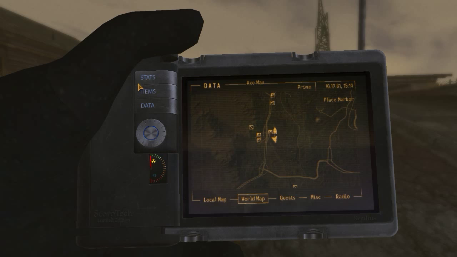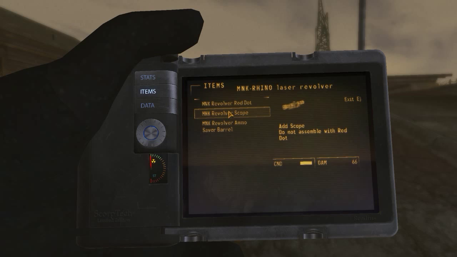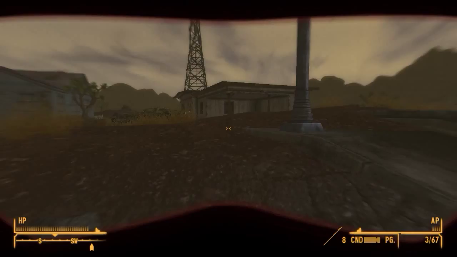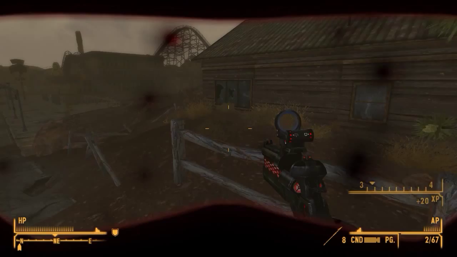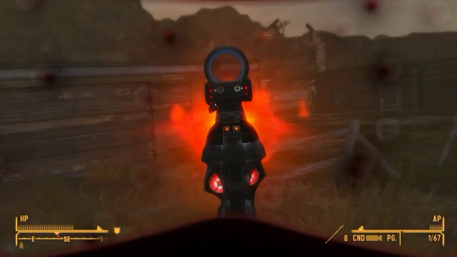I am going to change my weapon again. I forgot. Let's go to weapons. Laser. Mod it. Red dot sight. Alrighty. And let's get out of there. Now we got a red dot sight. I just take all them shots. I'm like a tank. I'm a rhino. It's just blowing up left and right. Thank you, Balls.